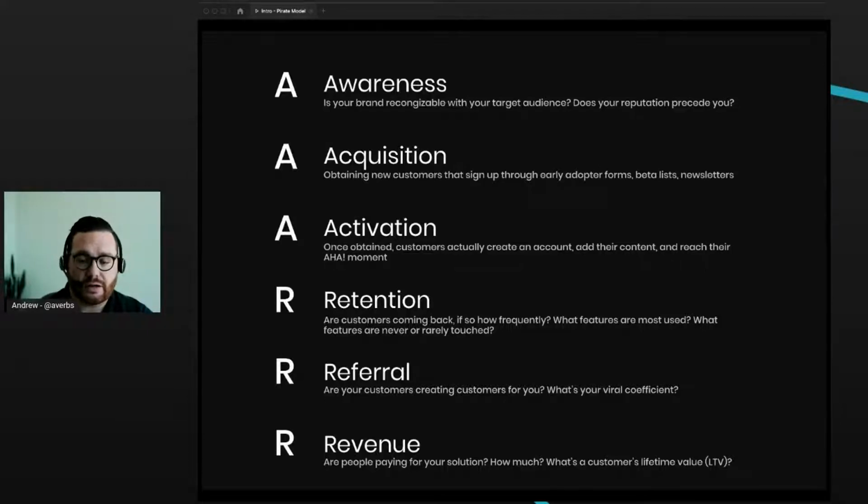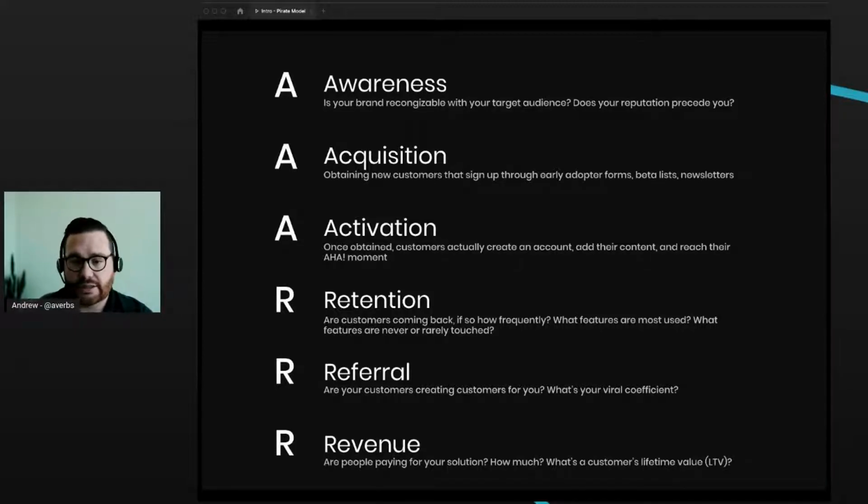The first R, and these three R's will get interchanged a lot. It depends on the product. It depends on who your customer is, and it depends on your business model. For example, a lot of the enterprise customers or B2B products that are out there, SaaS products, revenue will be before retention and before referral. But when you think about consumer products, revenue typically will come last if there's some sort of freemium where you're basically trying to get someone pushed through this funnel and into a paying customer where they're more of a premium or a pro account.